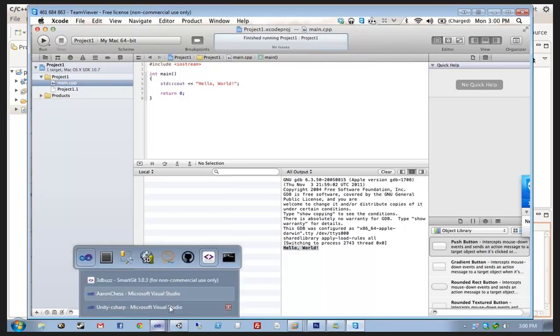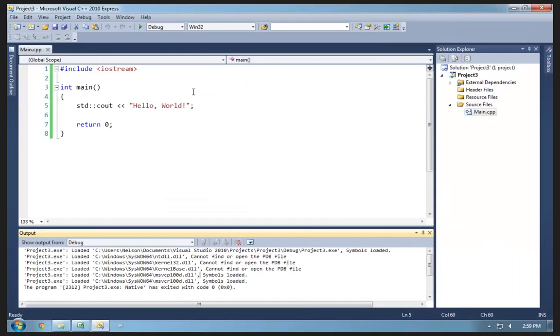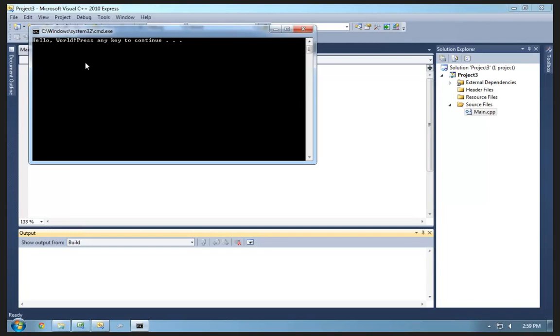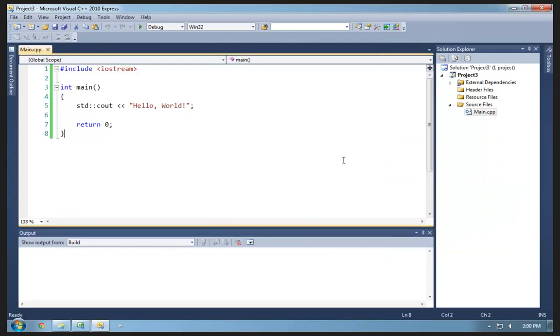But for Visual Studio, you're going to have to use some sort of way to pause the execution of your program. Now, people have been repeatedly pointing this out, and I guess I should address it, that if you hit Control F5, you will get the output of your program followed by press any key to continue. Now, that's great, except you don't get what's called the debugger attached to your program.